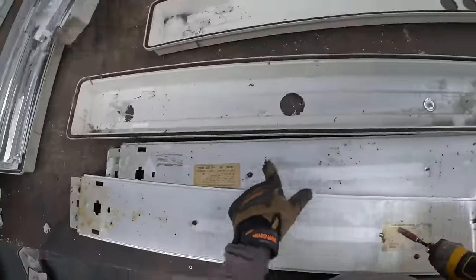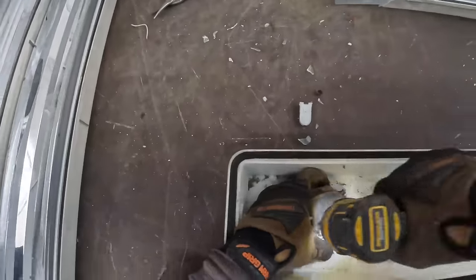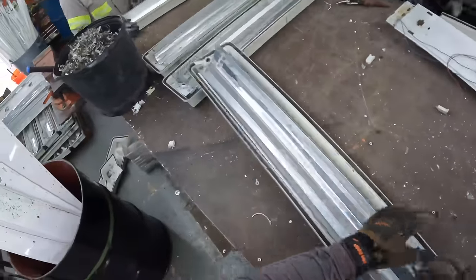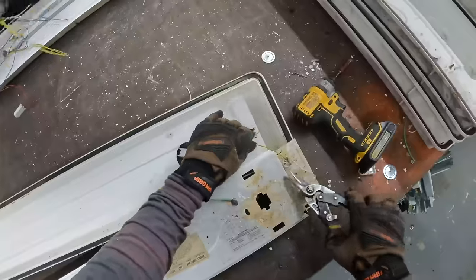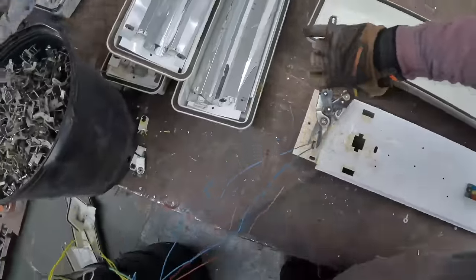Just using the actual thing as a lever and just peeling it right out of there so I don't have to hit that other screw. And these are just so I can stack them on my trailer. Otherwise, they wouldn't stack so nice. Nice stack of stainless. Making sure to get those ends off so I get number one copper for that.